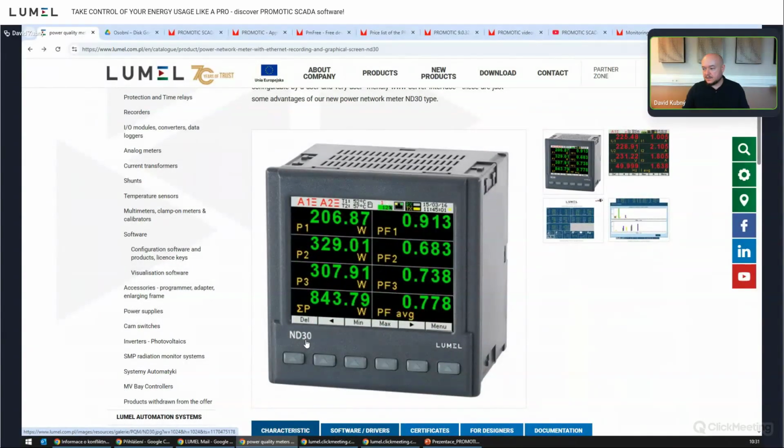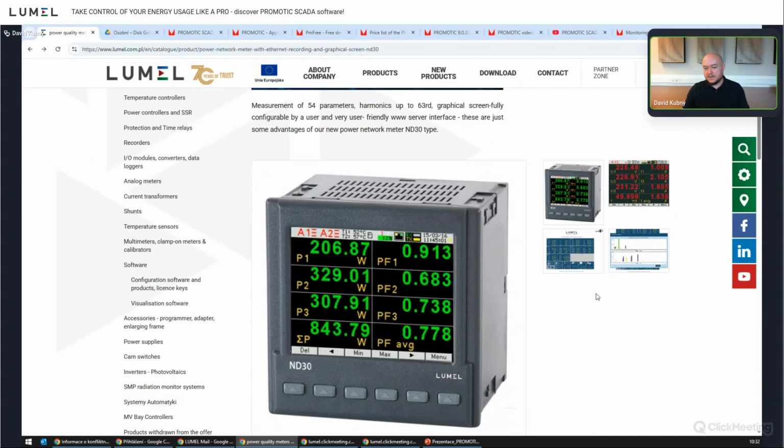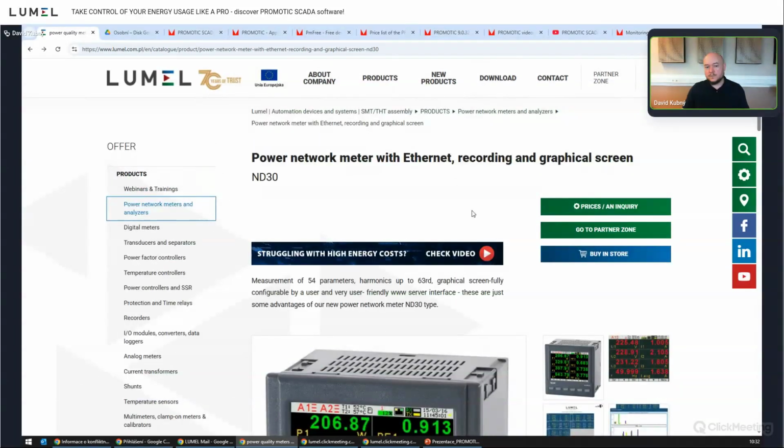We have this device ready here, connected to our network, and we will show you in 15 or 20 minutes how easily you can implement and connect this device into a SCADA system, how to monitor the data that the device provides, how to store the data, how to view the data, and how to create this first building block of your possible energy monitoring system. So this will be the device that we will be connecting to.